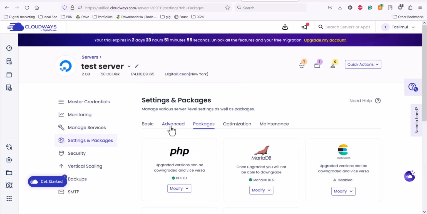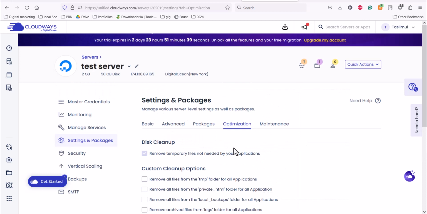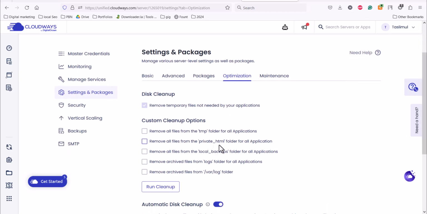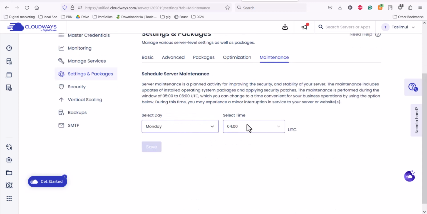From here you can install, uninstall, or modify any of the packages like PHP packages. In optimization, you have some more options, like you can remove all the files in the temporary folder and remove other files for cleanup. In maintenance, you can put your server on maintenance at a specific time.